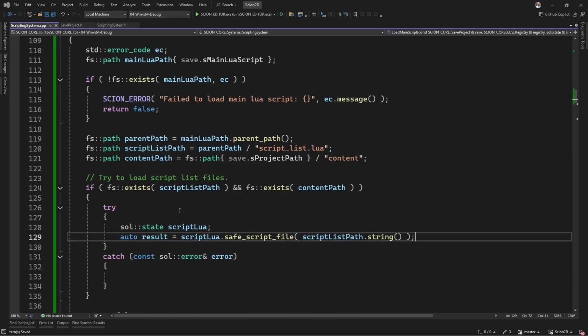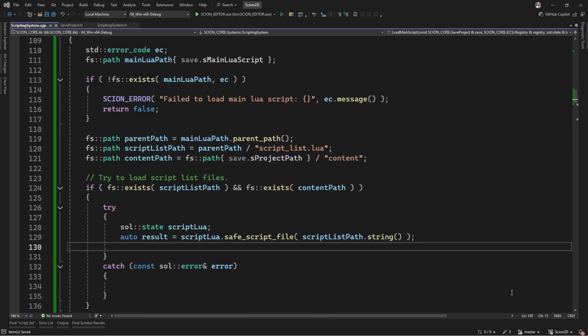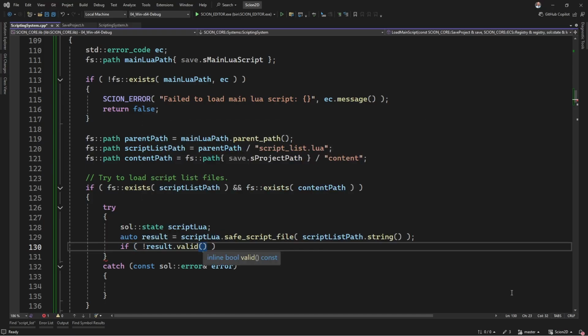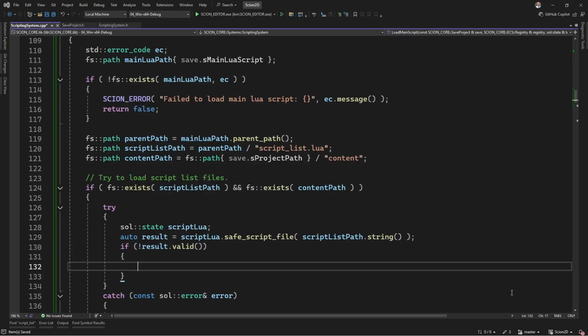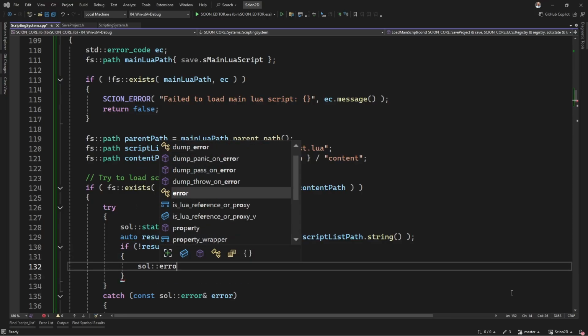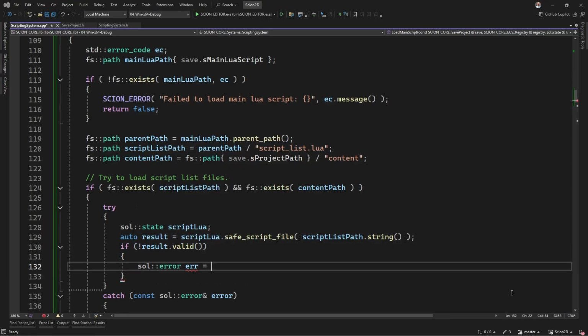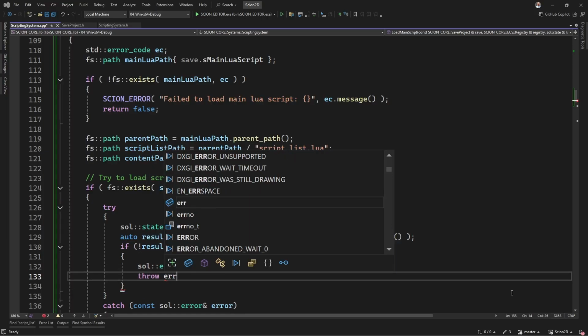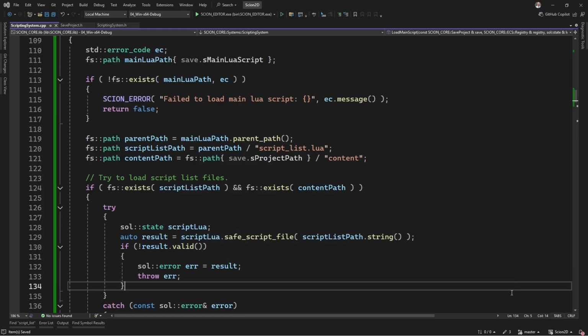And we'll get to that in a second. Cool. So then I'm going to say if not result dot valid, I'm going to throw an error. So sol error is equal to result, then throw error. Cool. That should be caught.